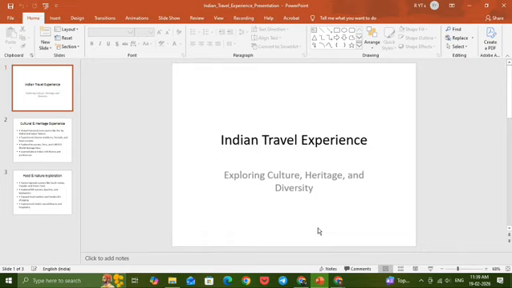First, go ahead and open Microsoft PowerPoint 2016 on your computer. You can do this by clicking on the Start menu and typing PowerPoint, or by selecting it from your desktop if you already have a shortcut. Once PowerPoint opens, you can either create a new blank presentation or open an existing file that you've been working on. For this tutorial, you can use any presentation since the saving process works the same way.